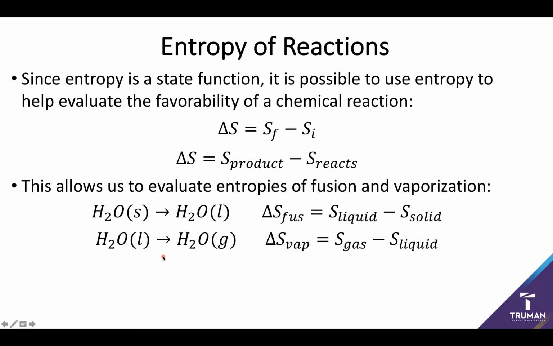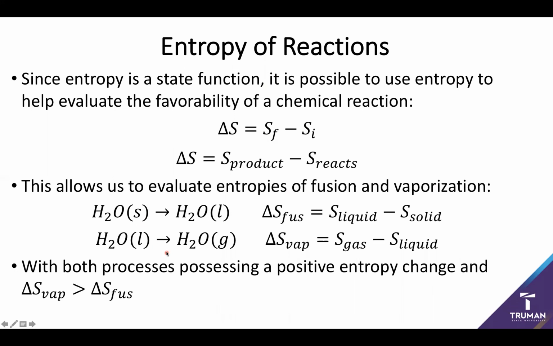Now, one of the cool things that's worth making note of with entropies of these phase changes is that in general, as we saw, the difference between a gas and a liquid is much greater than a liquid and a solid. Because when push comes to shove, a liquid isn't that much more disordered than a solid. However, you literally can't get more disordered than a gas. So as a result, we tend to find entropies of vaporization being much greater than entropies of fusion.